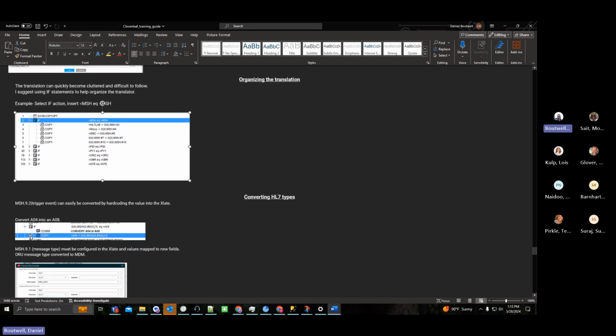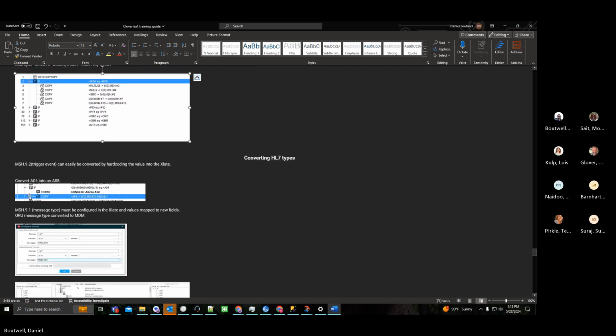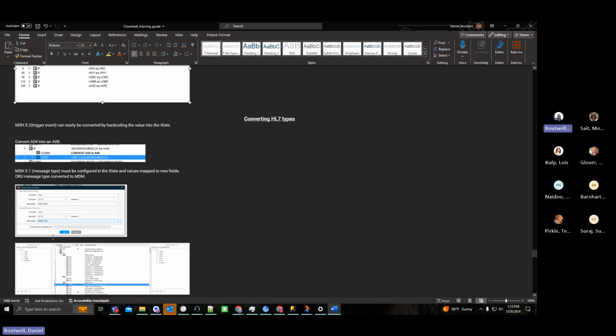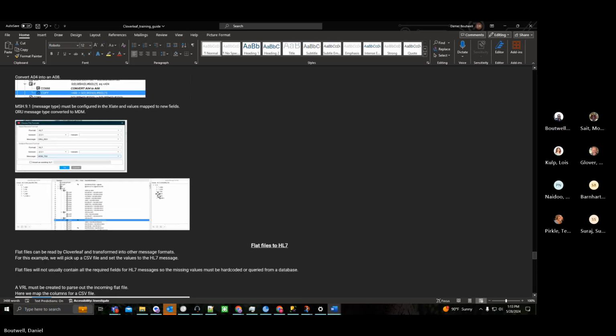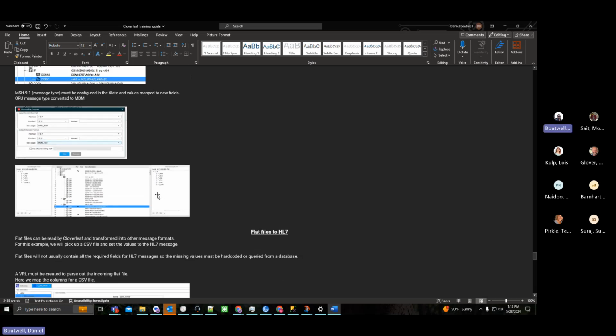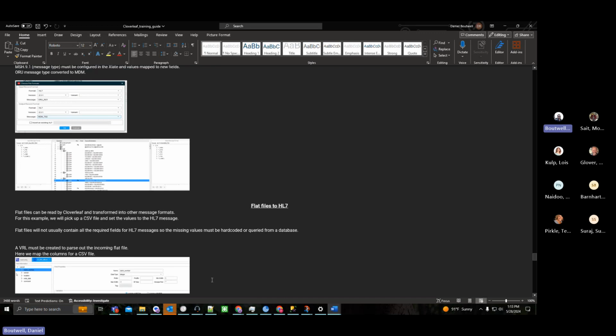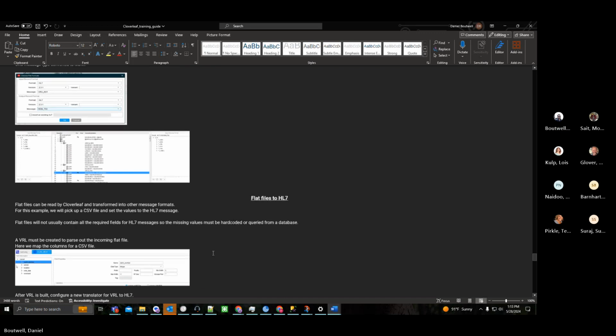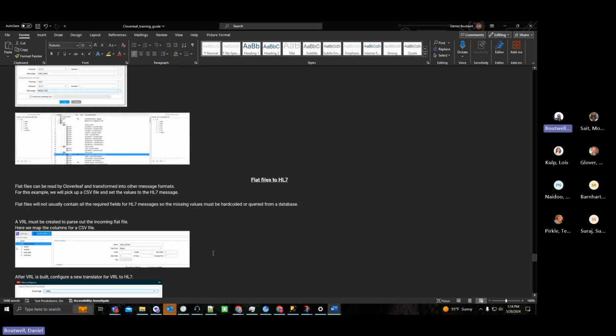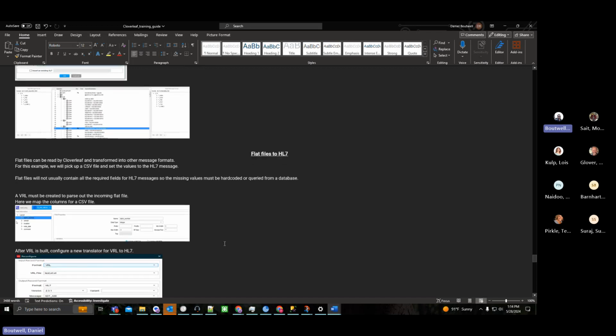Here, can I just explain converting from one message type to another? It's really not much to it. This is probably more than you need to do, honestly. It's as simple as setting the MSH9 to what event type or event trigger you want. You just have to make sure your required fields are there for your receiving system. And that's really the only thing you need to worry about.